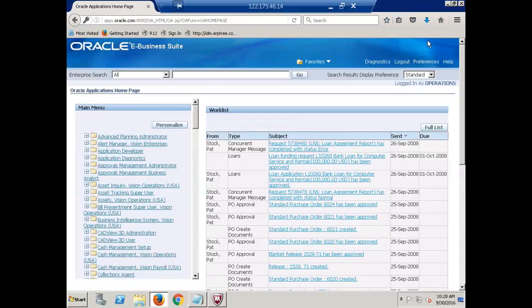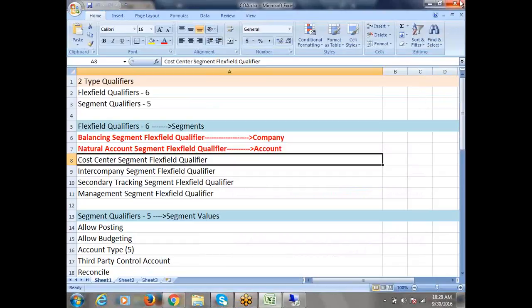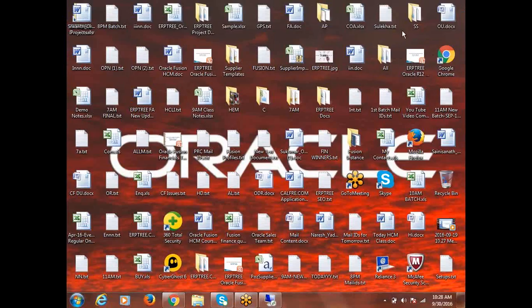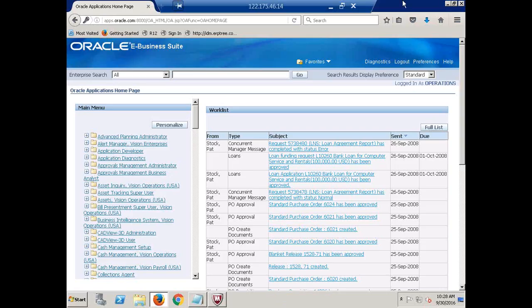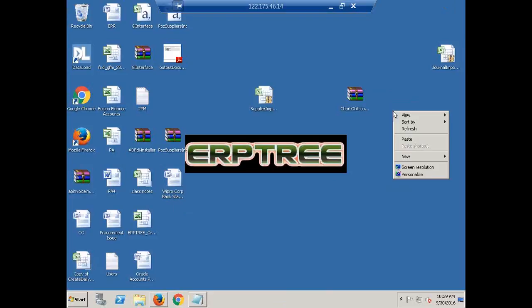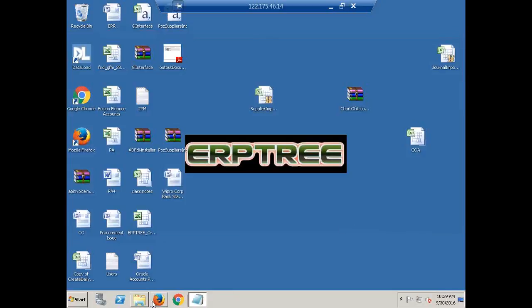Second, I'll copy this file into this remote desktop. There is some issue with this sheet file. We'll access it from there.